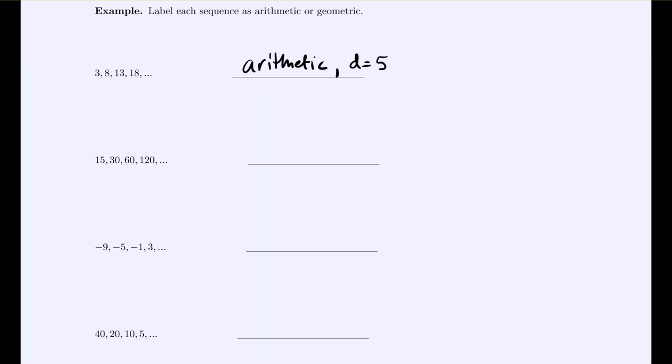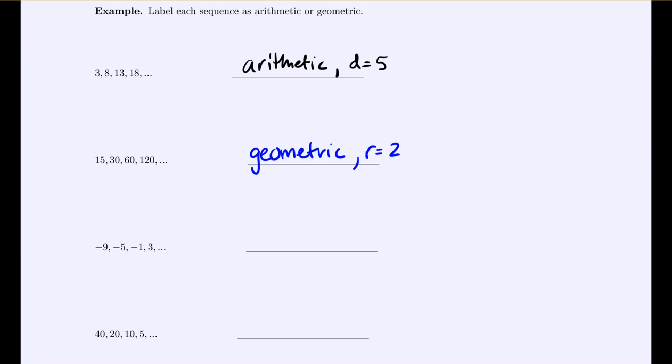Now for our next sequence, if we think similarly, 15 plus 15 is 30. Let's see if that pattern holds. If it does, 30 plus 15 would be 45, but that's not what we see here. We see 60 next. So it's not a common difference. We'll go back to the drawing board. 15 times 2 is 30. Let's see if multiplying by 2 pattern holds. 30 times 2 is 60, seems to hold so far. 60 times 2 is 120. And the pattern holds, so that tells us that we are geometric, specifically with our common ratio equal to 2.